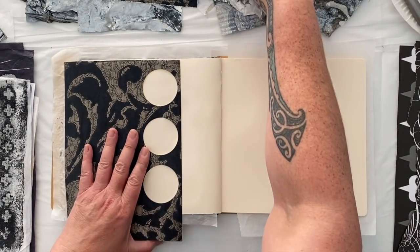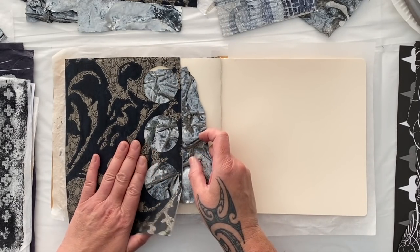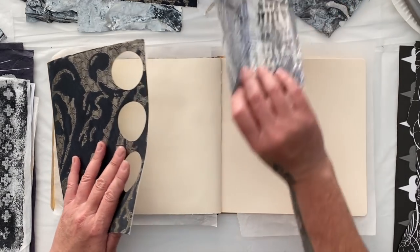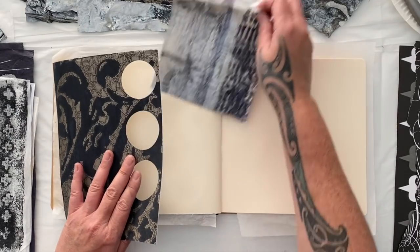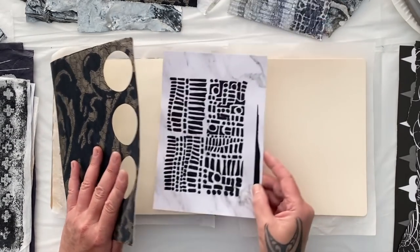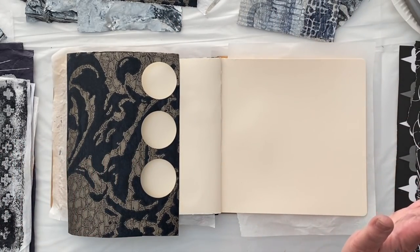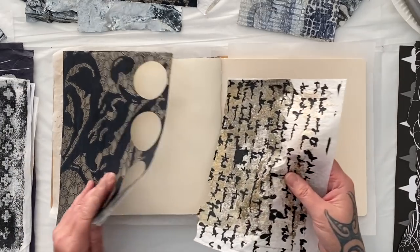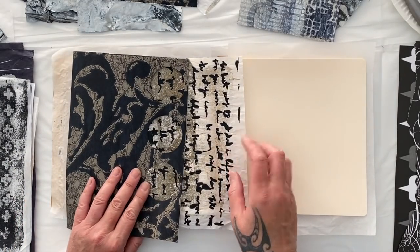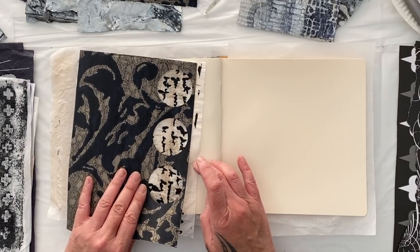Options are quite endless. We could go with something lighter and a completely different color or not. That could work. Maybe. Or we could get something going really dramatic. Too much. I know. Too much. What about this one? This is laying next to me. That's a bit too the same. What about this? Oh, that section looks all right.